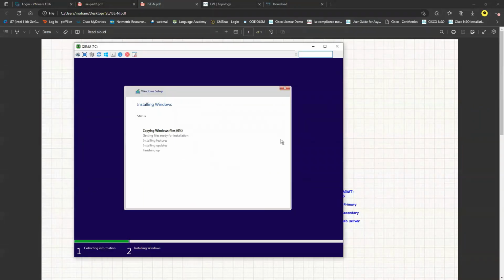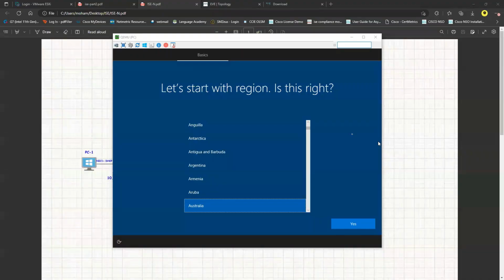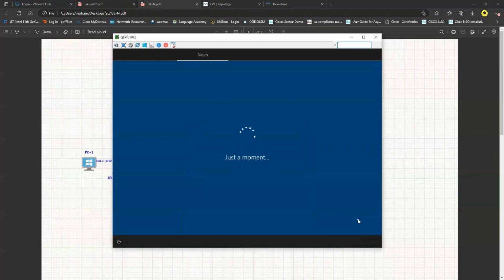And this is going to install Windows 10 now. All right, so you can see that it's completing the installation. It's looking for installing updates, and it will finish that one and restart the PC. Once the PC has been restarted, then we will commit this image. All right, so once it has restarted, let's go ahead and set up our Windows 10 now.